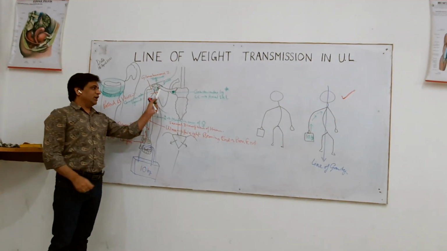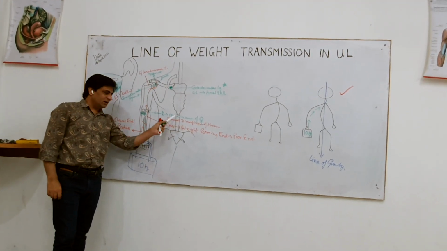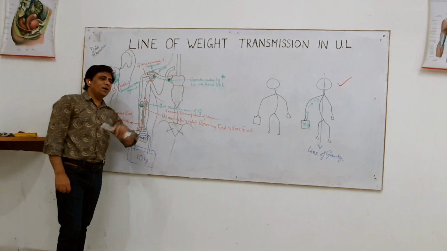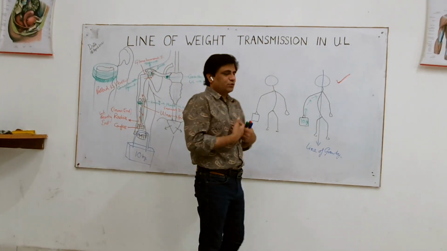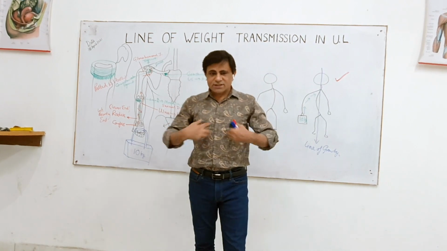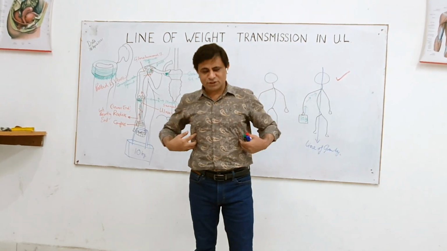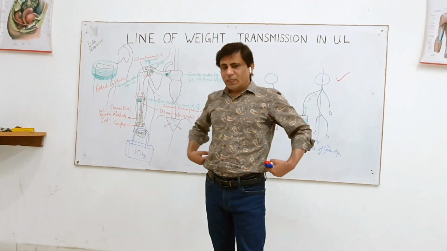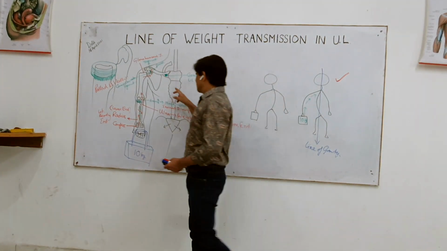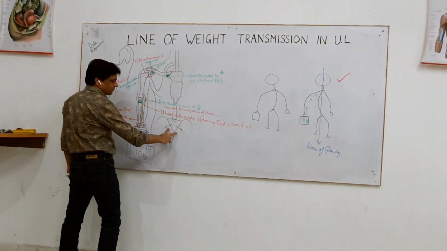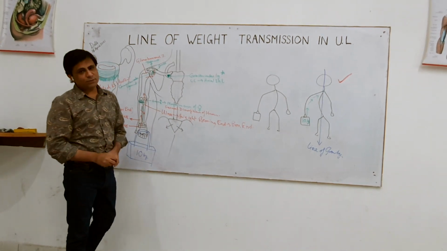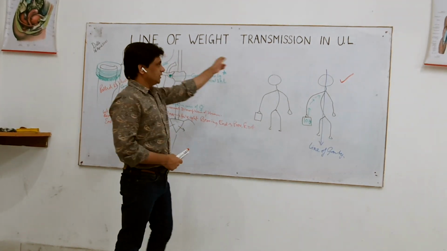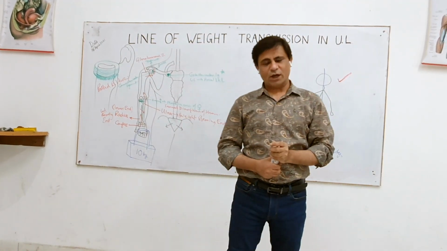Okay. Now being shared to the axial skeleton is the sternum, but your weight has to reach the sacrum to be shared to the lower limbs. So from the sternum, how will it reach there? Through the 7 true ribs, remember, there are the 7 true ribs. Through those ribs, the weight is shared to the dorsal spine, and then through the spine, the weight is shared down to the sacrum, and from the sacrum it will get distributed to both the lower limbs. So that was about the line of weight transmission in upper limbs. I hope you've understood it.